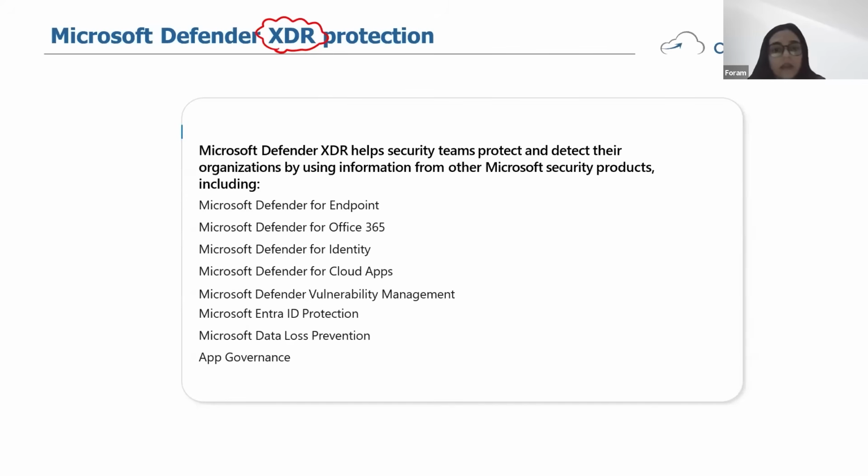Now, let's understand how it's going to work and what kind of detections we are getting directly on the portal. So I'm sharing my whole screen now. Do let me know once it is visible. Sharing my screen. It's the entire screen.